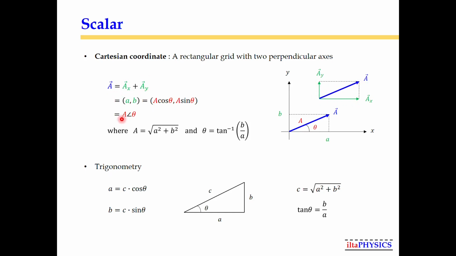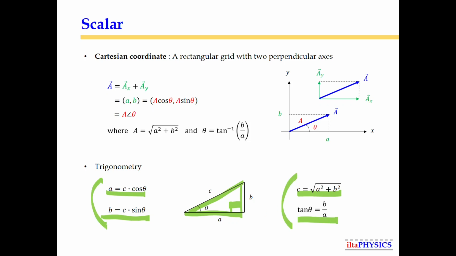If the magnitudes of A x and A y are small a and small b, then vector A can be written as a, b in position vector form. If the magnitude of vector A is capital A, and it makes an angle theta with the positive x-axis, then in polar form it's A, theta. These forms, small a, small b, and capital A, theta, are related through trigonometry. From right triangles, we know how sides and angles connect. This relationship will come up again and again in physics, especially when solving problems.